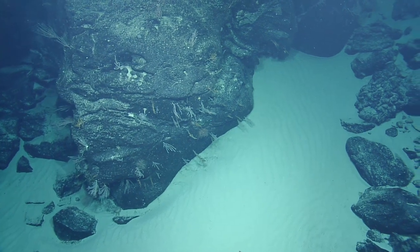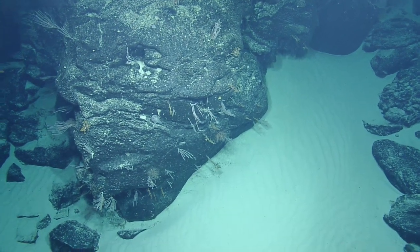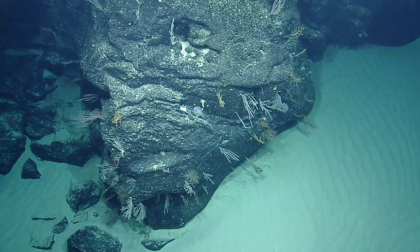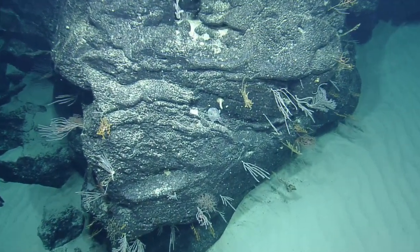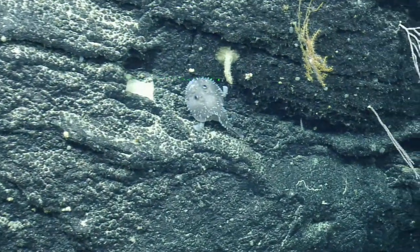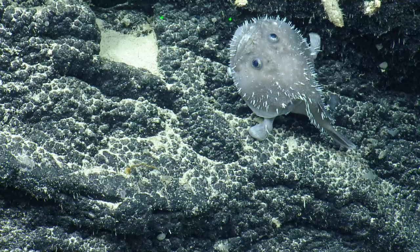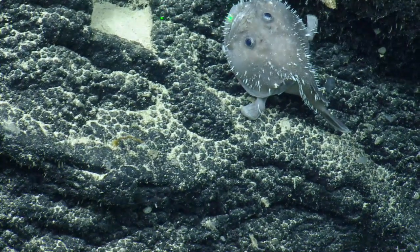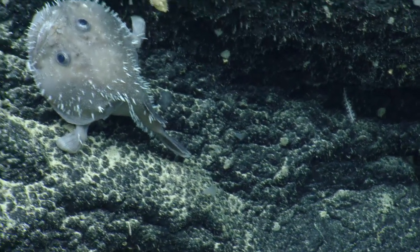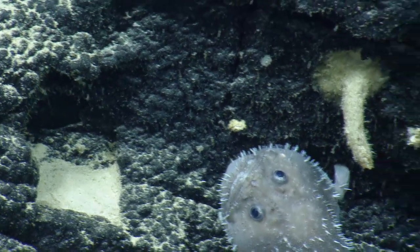I'm going to suggest we keep moving a bit. Ooh, what's that? That's a fish. Oh, that's one of those frog things. Zoom in, Dave. Wacky eyed fish. It's Chaunax, not Chonoclops. It's so cute and scary at the same time. Total highlight. You can't tell me those aren't hot glue googly eyes. Someone put googly eyes on this. The way they move around is so funny. I love it.